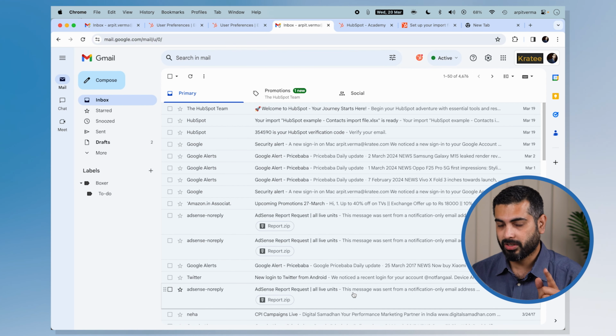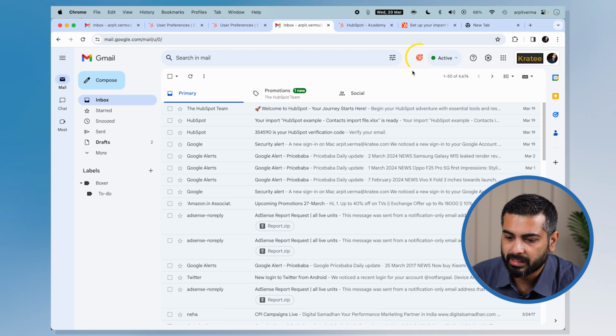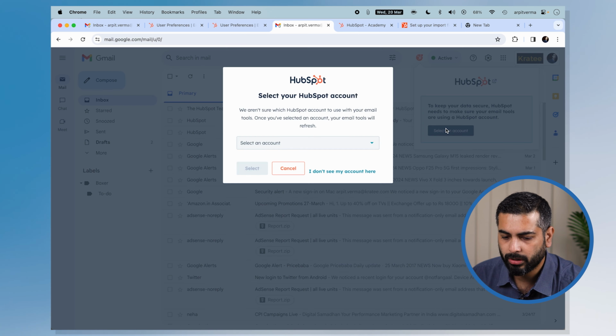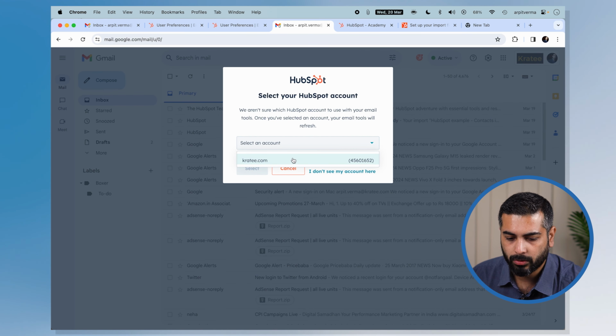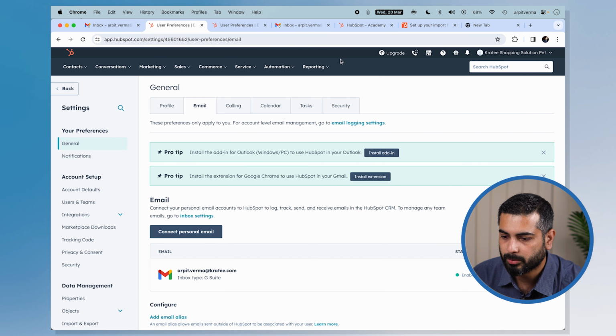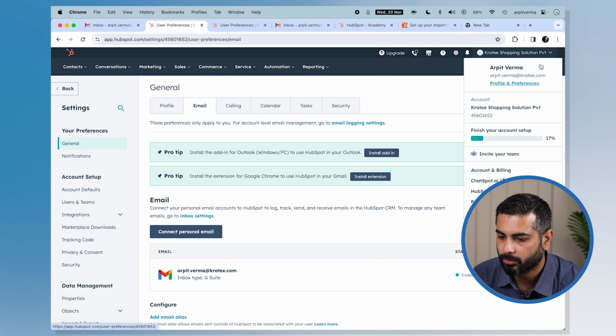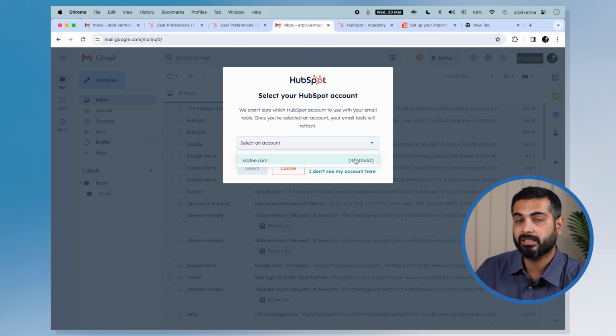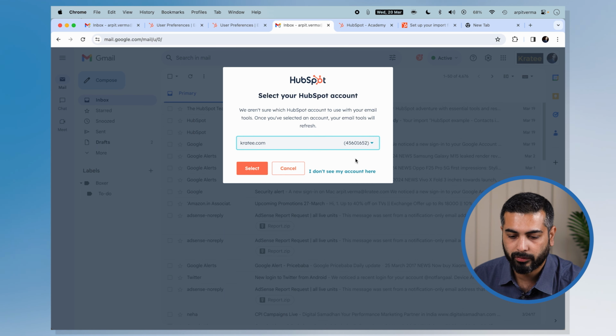Now, how do you know the extension has been added? For that, you see this little icon with HubSpot here. You simply have to click on this. You have to select an account. We'll drop down and you will see this HubSpot account. If you see this HubSpot ID, the way to verify is go back to your HubSpot account, click on this drop down, and you see this ID, it ends with 652. And if I come back here, it also ends with 652. So just make sure that this last step has been accounted for and done.